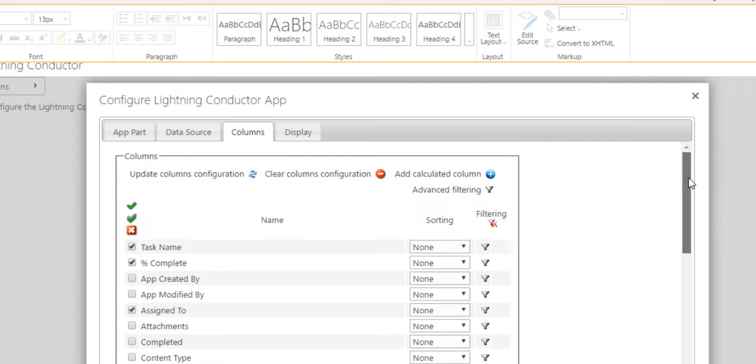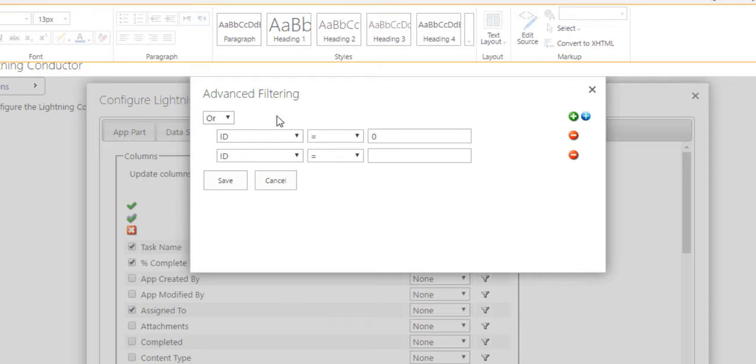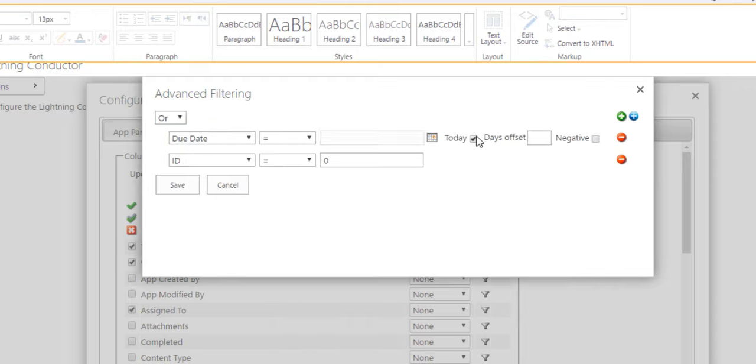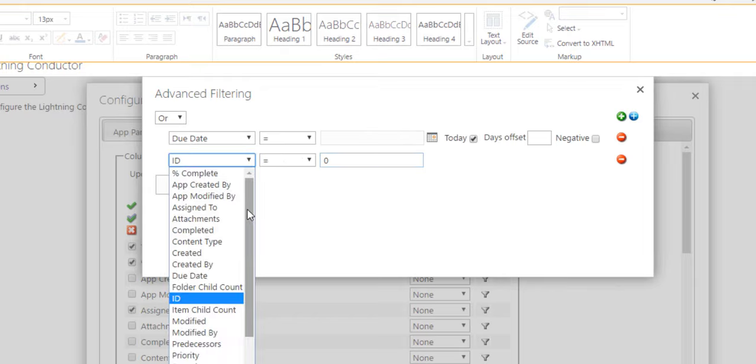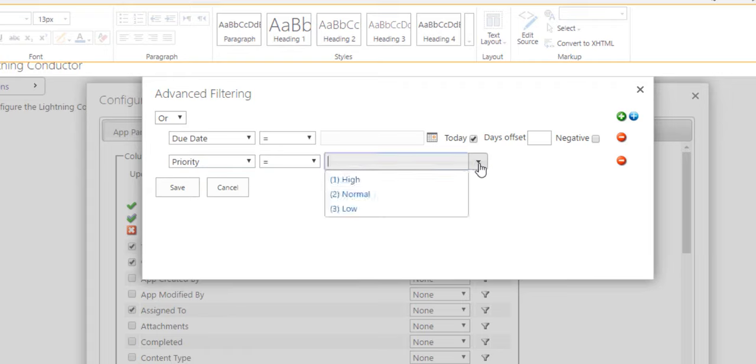Now at the very top here, we've also got the advanced filtering, and the advanced filtering allows us to filter across columns and determine whether we're going to be using an and or an or. So if we select the drop down here and choose or, we can add several conditions, and one thing I might want to do, for example, is say that the due date is equal to today, or the priority is equal to high.